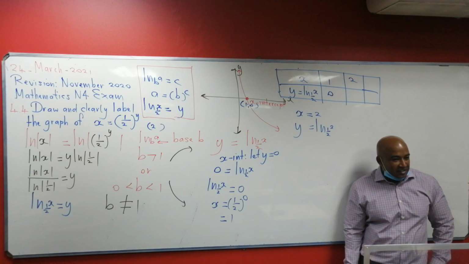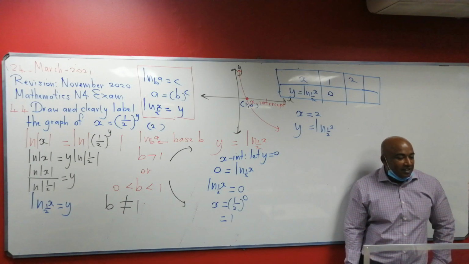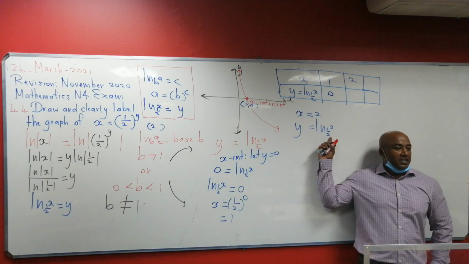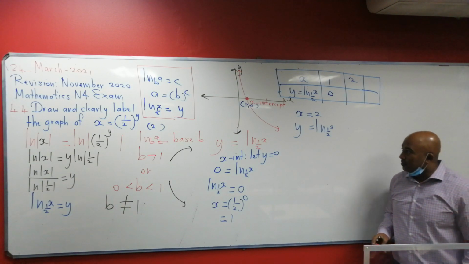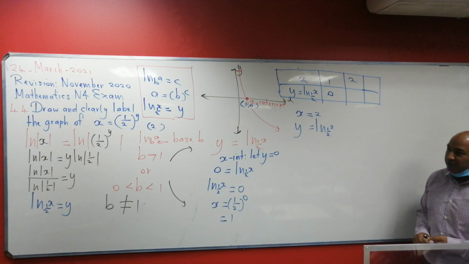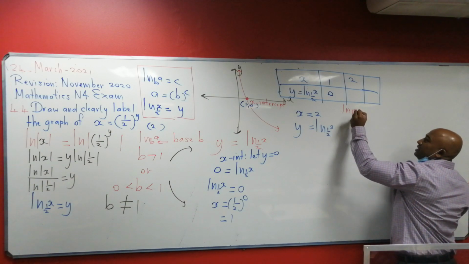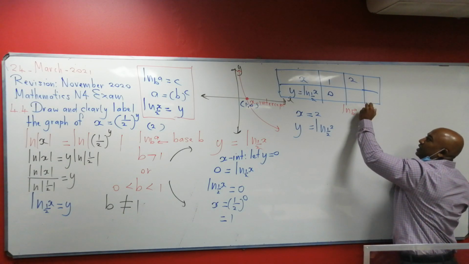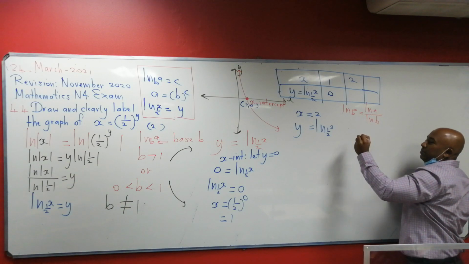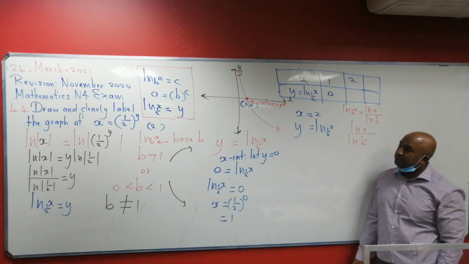We got a problem now on the calculator, am I right? You got a problem on the calculator because you cannot find this function on the calculator that allows you to change the base. But if it was logs, then you have that button on the calculator. So how do you do something like this here? What you need to understand is that if you have ln a to the base b, since the calculator does not have the function to change the base for ln, you will write it as ln a divided by ln b. So therefore this is going to be ln 2 divided by ln 1 over 2.